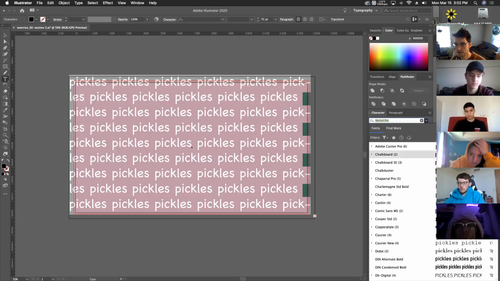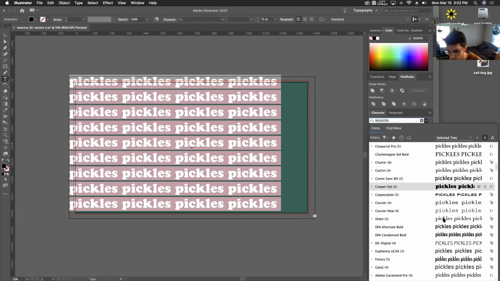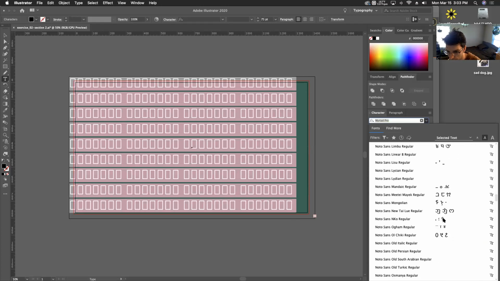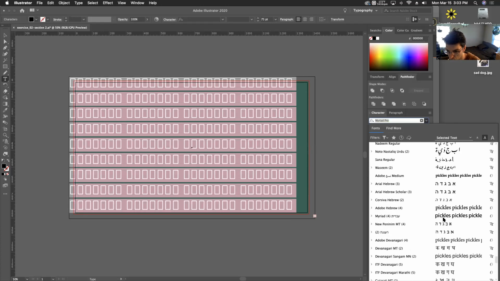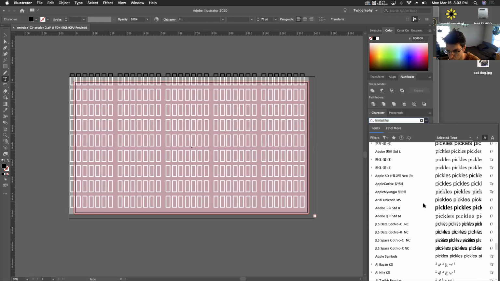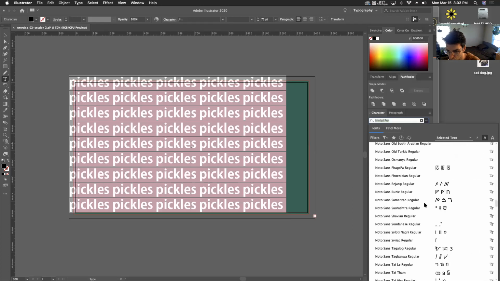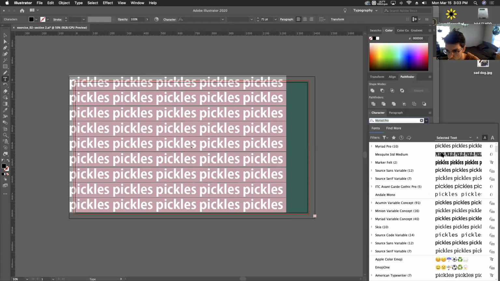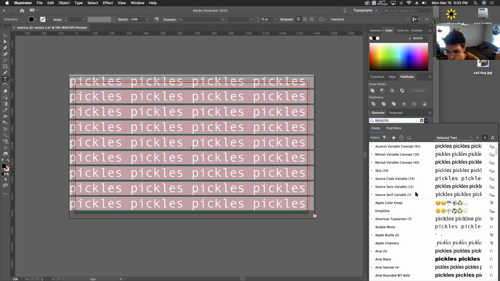Can't see because of my window. There we go. Pickles, pickles, pickles.